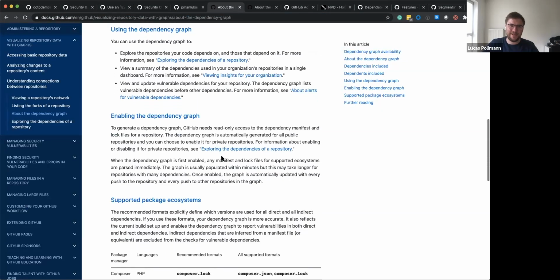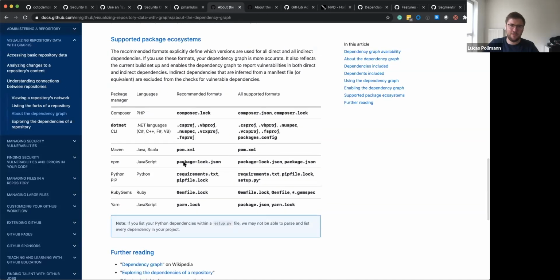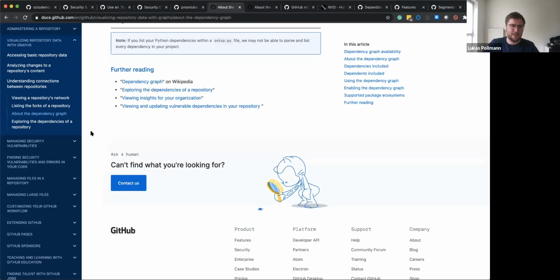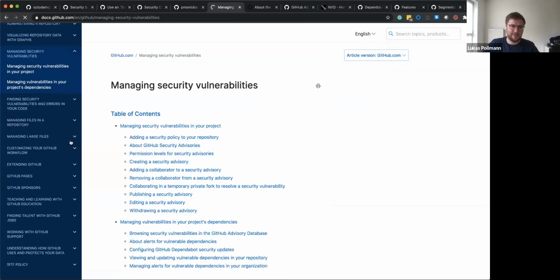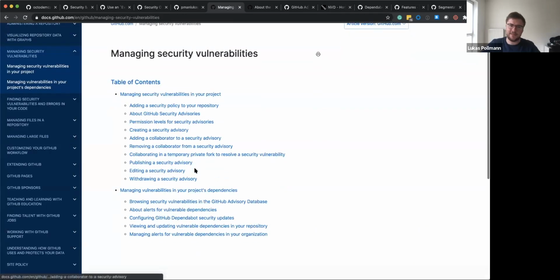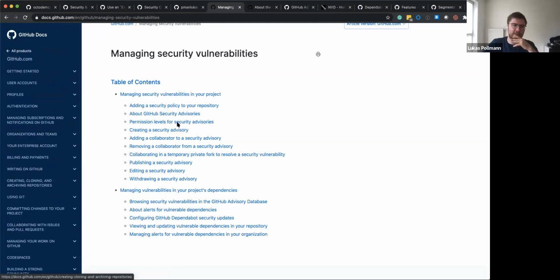So I explain how does the dependency graph work, what ecosystems are supported. It can also explain how you can manage these vulnerabilities. So you see there's a lot of content going on. And the cool thing is it also explains the other things around GitHub. So if you want to understand how to make my repo itself more secure, or how can I use these actions he briefly showed, it's all in docs.github.com.